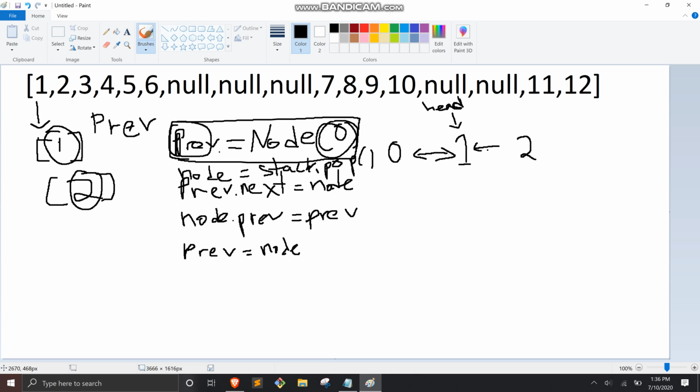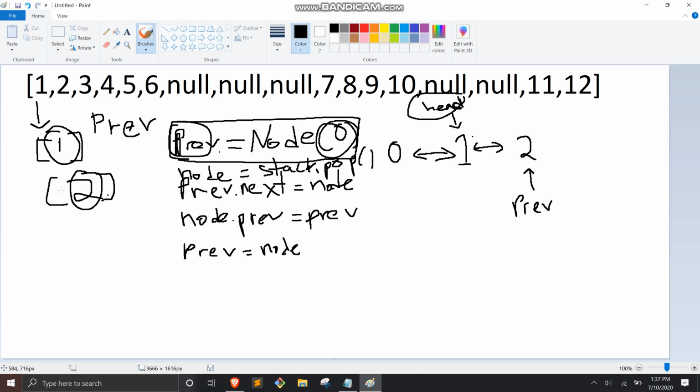And then it's going to set the next for the prev equal to this one, because right now, these are pointers in a sense. So there's a prev pointer to this 1. But we're going to move it over to here. So now the pointer will be here for a prev. And the head pointer is always pointing to the 1.